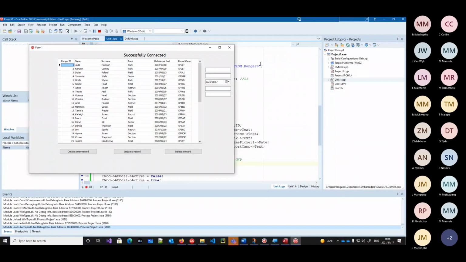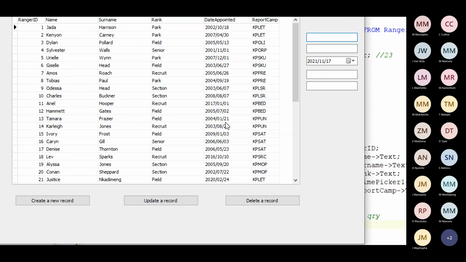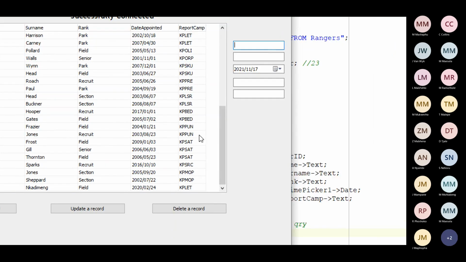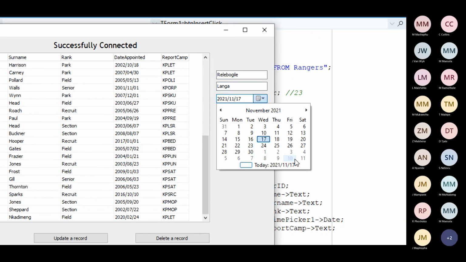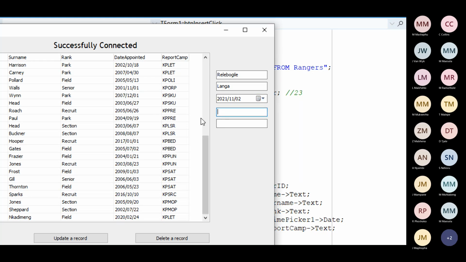No questions? Okay, so let's see. Let's enter some names in there. I already have myself. In this database I am not there, so I'm going to add myself, and then I can choose whatever date. So I'll say the 2nd of November, and then this should be rank.